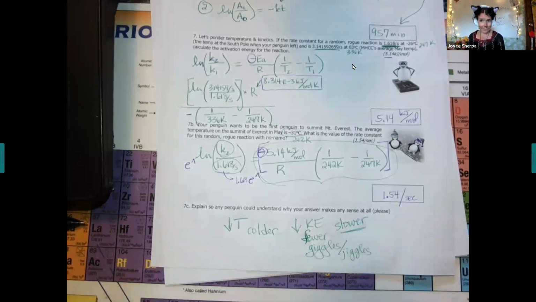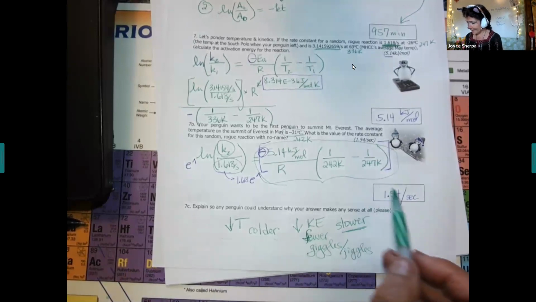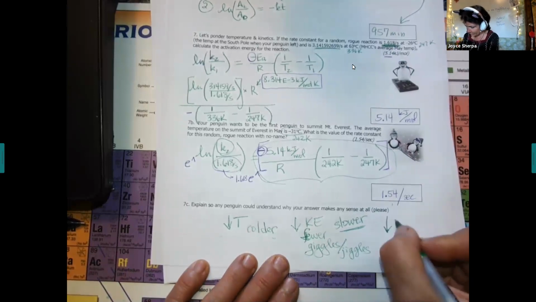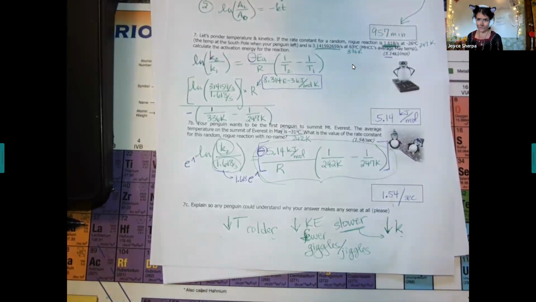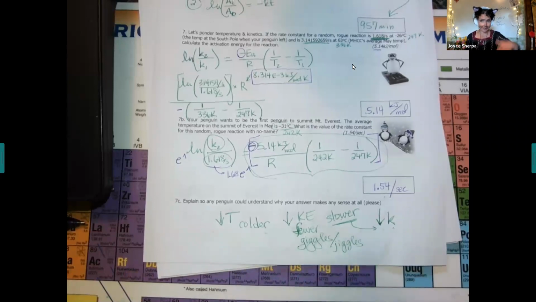Lower temperature, it's why we have refrigerators, because it slows everything down. It slows down the decay of our food. So the lower temperature means it's slowed down. And if we look at our rate law, our K went lower. So slower means lower K. K is always proportional to the rate. So if K goes down, that means the rate went down, and that makes sense. If the temperature went up, then everything's moving much more and it's going to go faster. So K would have gone up. All right. Questions?